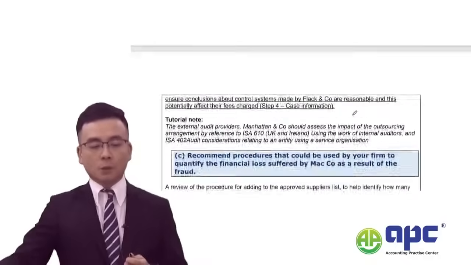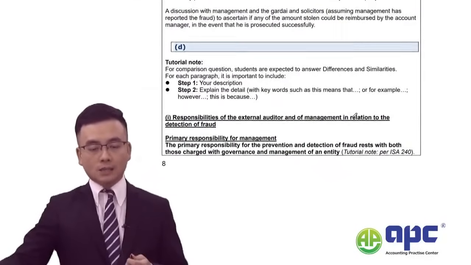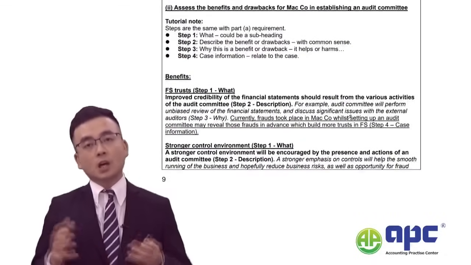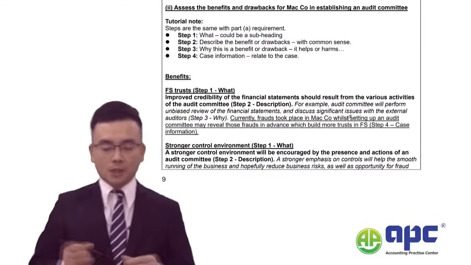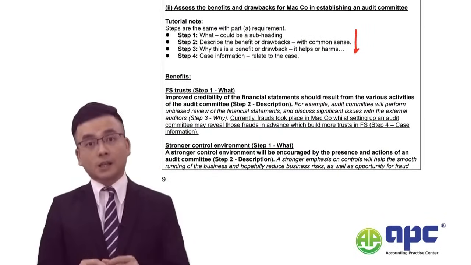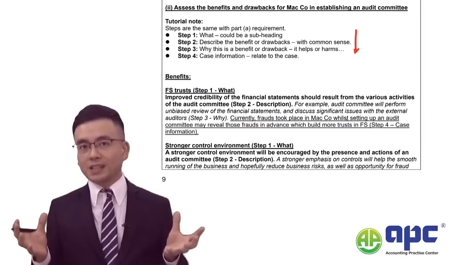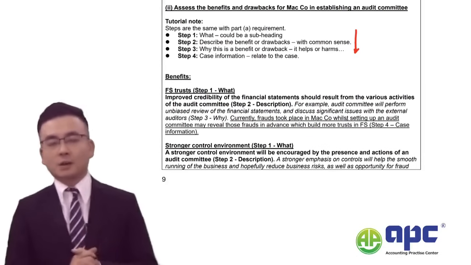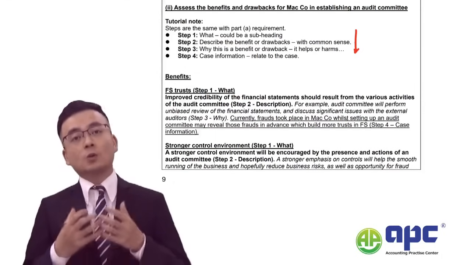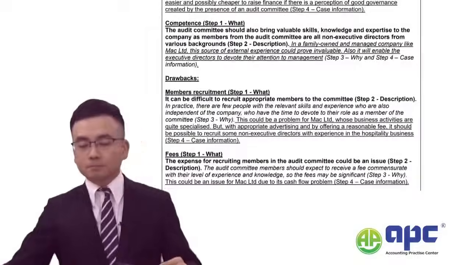So, for example, I split the answer, let's say part a, talking about the pros and cons of establishing an audit committee. I would like to use the 4 steps approach here, rather than just giving the examining team a simple sentence in the AAA exam. So make sure you notice that exam technique will be crucial in helping you pass this paper.